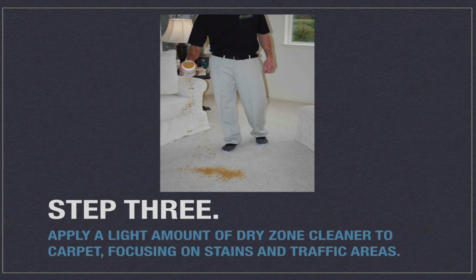I don't put compound usually around the walls, within a foot of the wall, just because that machine, as soon as it goes through this compound, it's going to pick it up and it's going to stick to the brushes and carry it and spread it around for you. And if you have a pile right next to the wall and you run the machine up to it, it's just going to run it up onto the baseboard and you're going to be cleaning it off there anyway. So I try to keep the compound generally on the spots and on the traffic lanes and away from the walls as a rule of thumb.